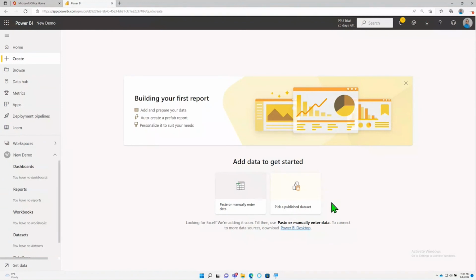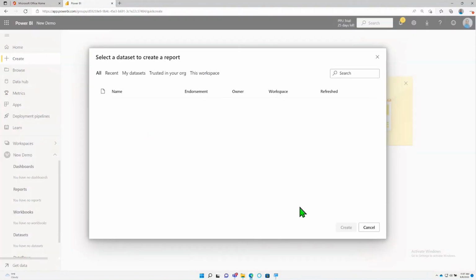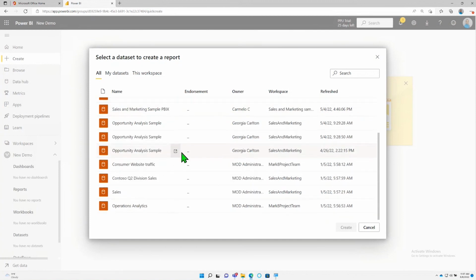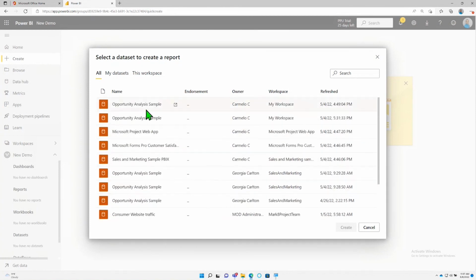In our case here, we want to pick a published data set that we already have available to us. And we're going to be able to see pretty much all the data sets that are available to us. And we can choose the one that we're utilizing, which is this opportunity analysis sample, and I'm going to hit create.